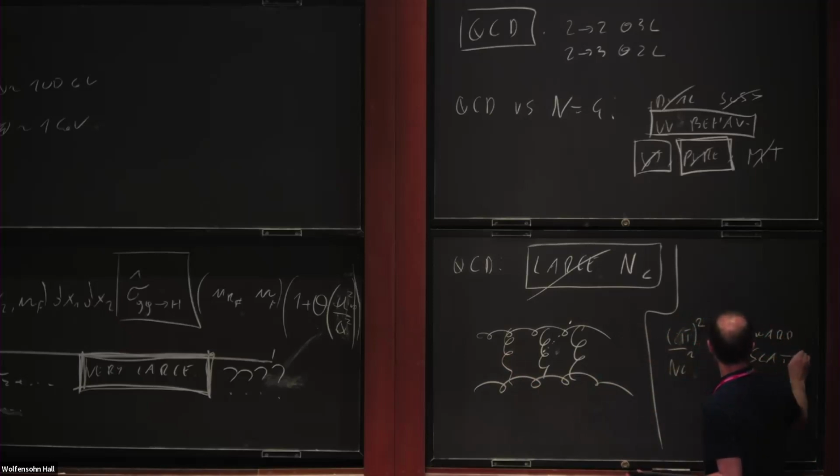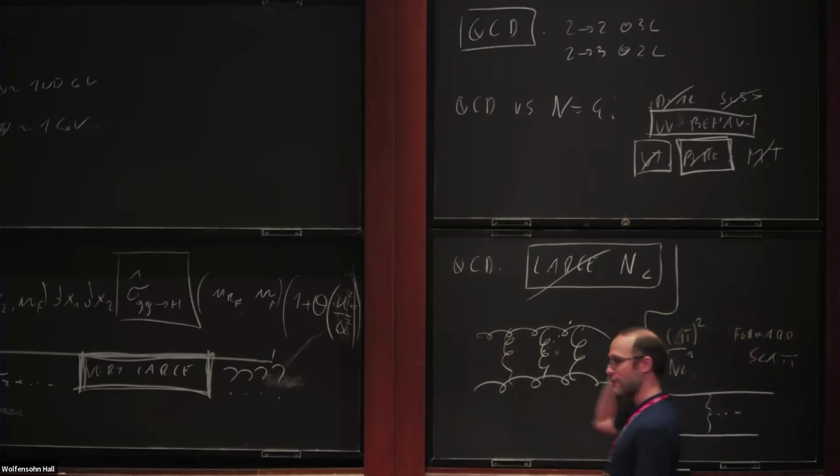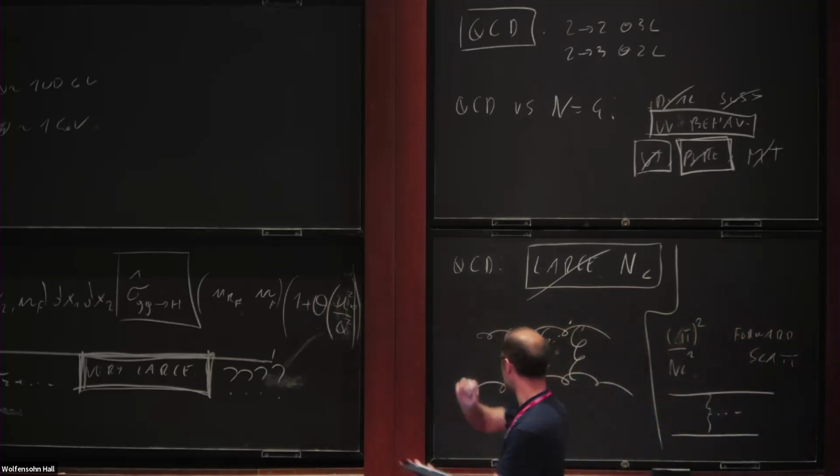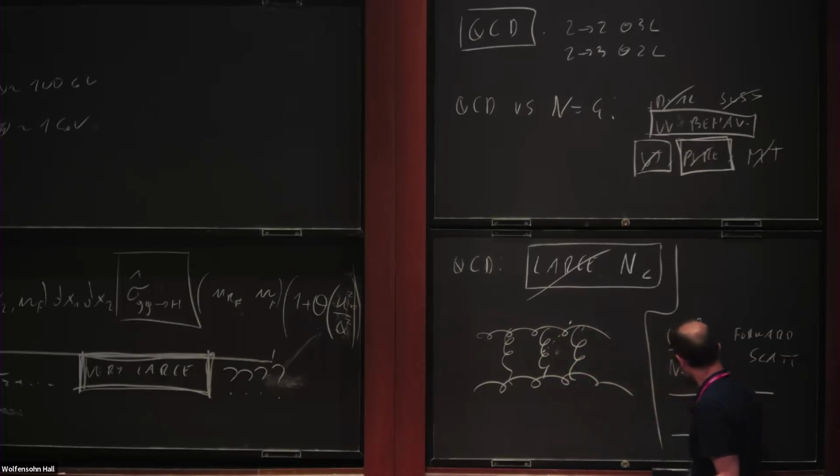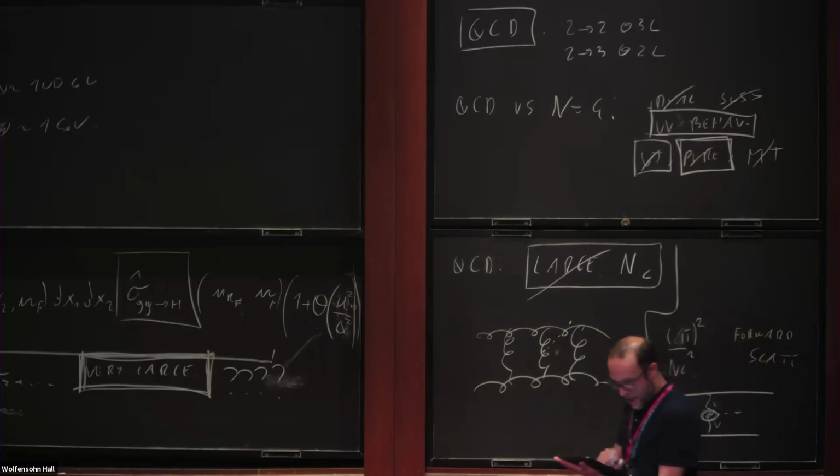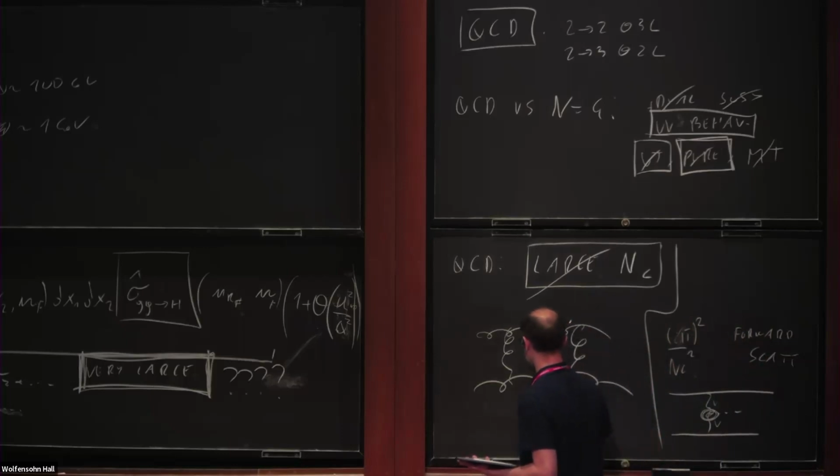And you may say, well, why do we care about forward scattering? Well, a very nice forward scattering process is Higgs production in vector boson fusion. So I have one jet that goes in one direction, one that goes in the other direction. This allows us to select vector bosons in the t-channel and allows experimentalists to study the structure of the Higgs coupling. OK. So that's more or less the situation right now.